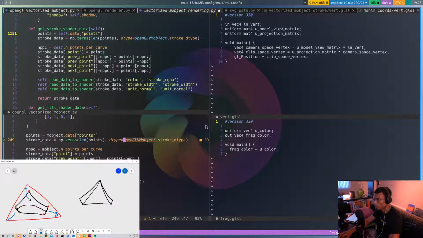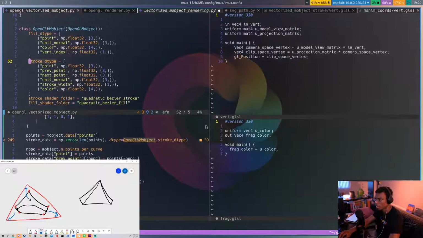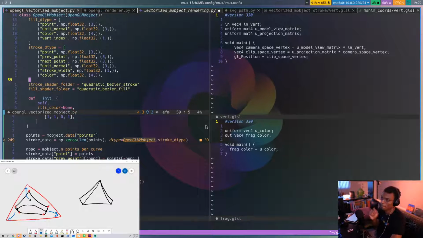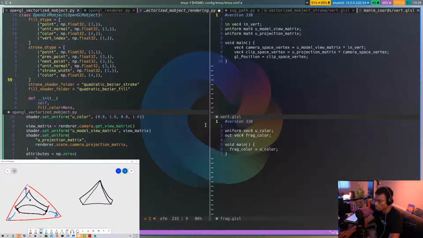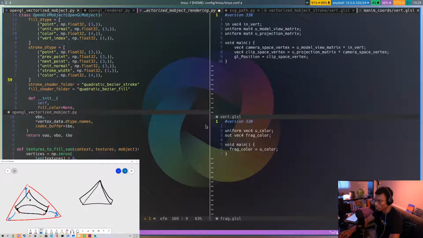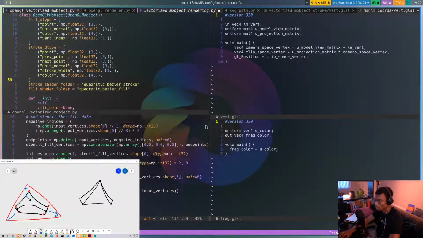D-type. I think I could just... Maybe I should just import that. I don't think the stroke dtype... Maybe I could just hard code that. I don't think this will ever change. What did I do with the fill? For the fill, I just hard coded it. Hard coded it twice.